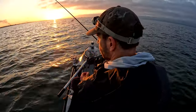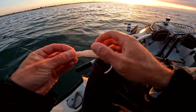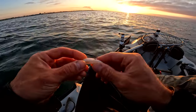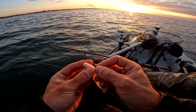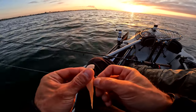All right, let's try that again. My screen is loaded right now. Maybe the finesse is the way to do it. If you've never messed with the zoom fluke before, it is the tried and true. It just freaking works. This guy's a little trashed up right now. Just gonna cut and re-roll the main camera, I think.